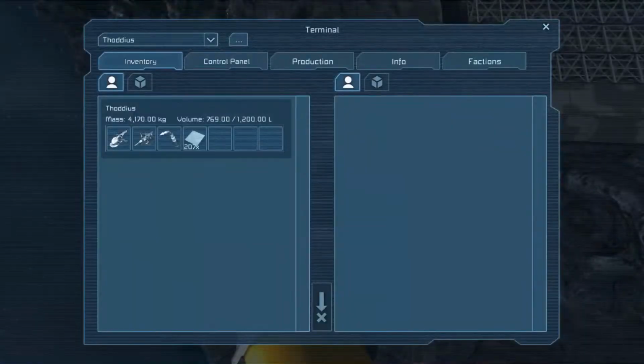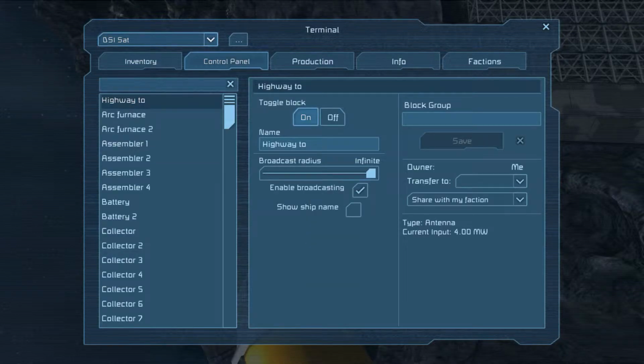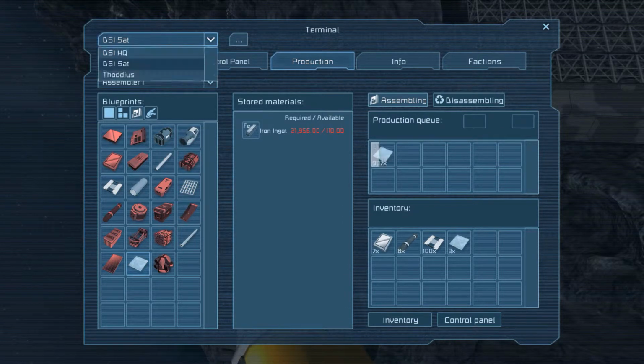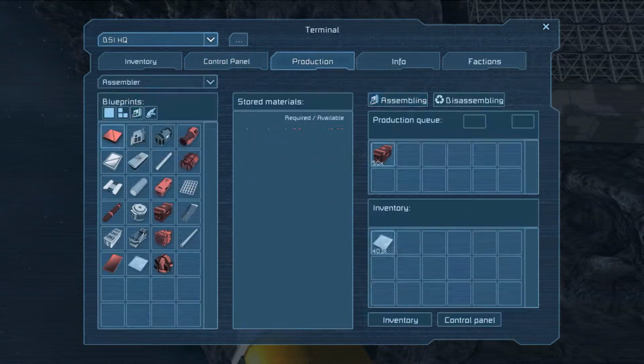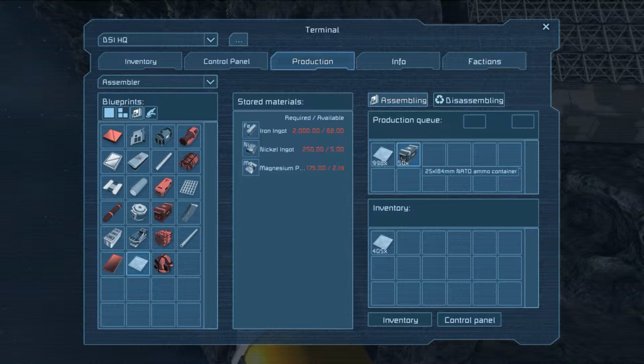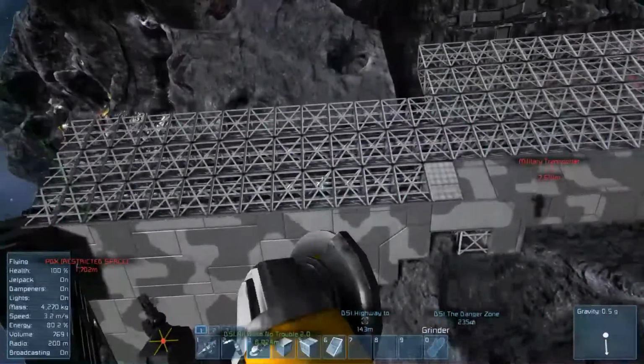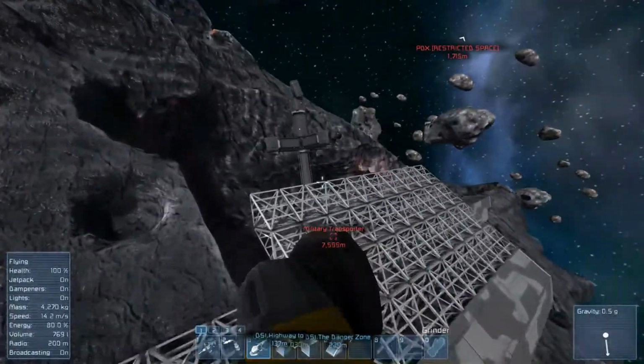One of the things I need to do is go into my production queue here and queue up a bunch of steel plates. I'm going to make 1,000 here in the satellite, and if I go to the HQ production, I'm going to queue up 1,000 over there. And then I need to get some magnesium for making ammo. So I'm probably going to grab my drill so you guys can see what that looks like.